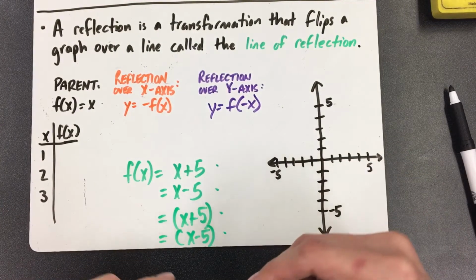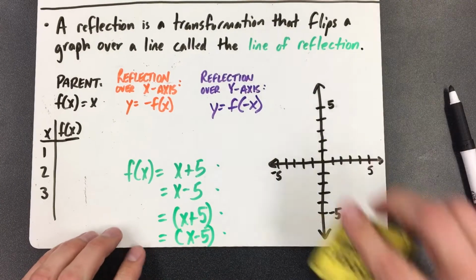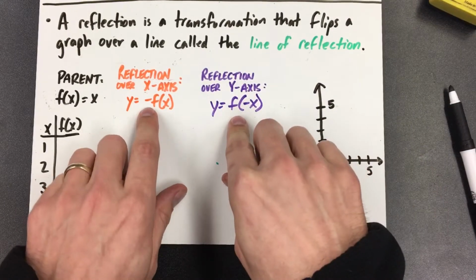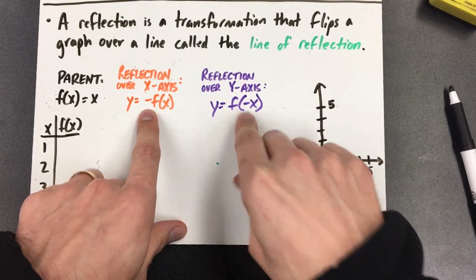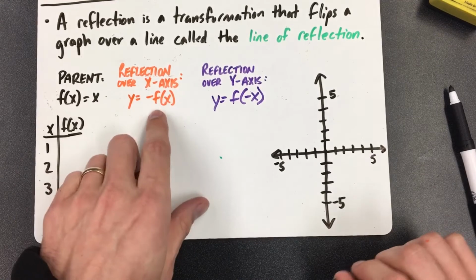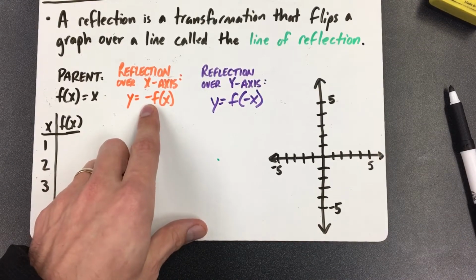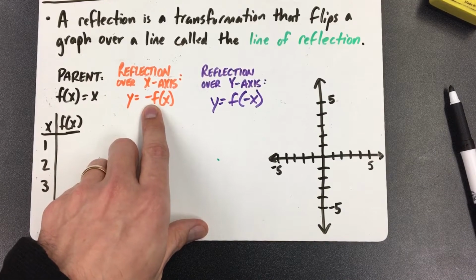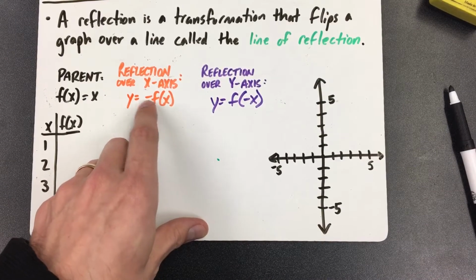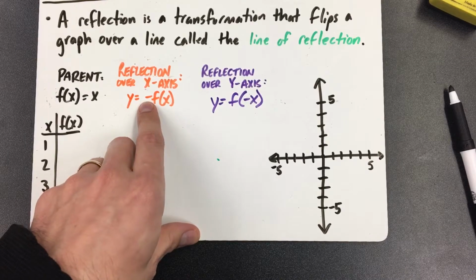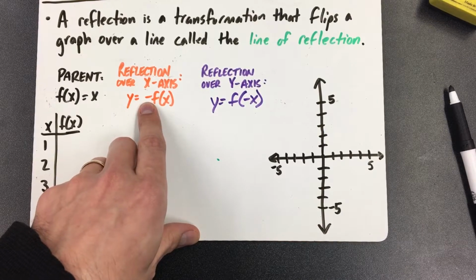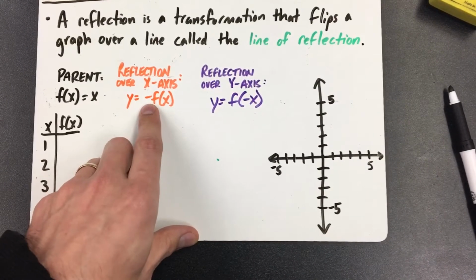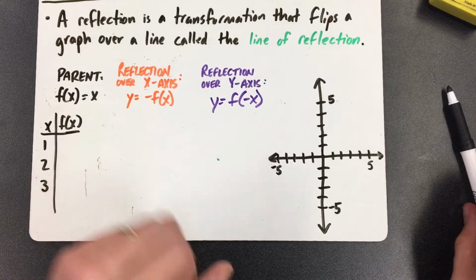So we were messing with the letter x and adding and subtracting really close to the x or even in the parentheses with the x. On these, you're changing just a negative sign, right? When they want you to flip it over the x-axis, they will put a negative sign in front of the letter F, or this doesn't have to be an F. It could be a G, an H, a K, a W, whatever letter they have here. If they put a negative sign in front of the function letter, whether it's an F or a G or a J, whatever, this is always going to be a reflection over the x-axis.